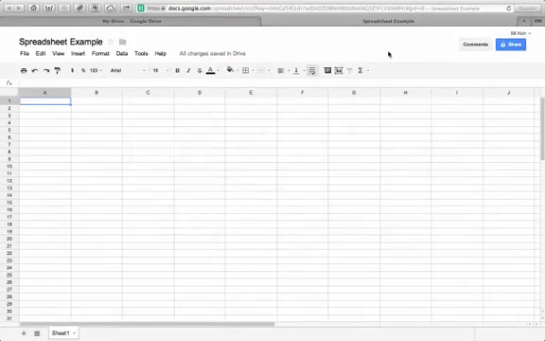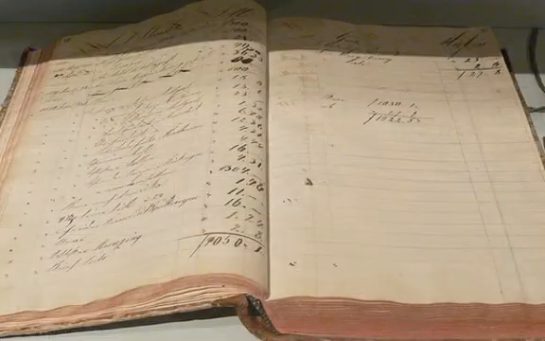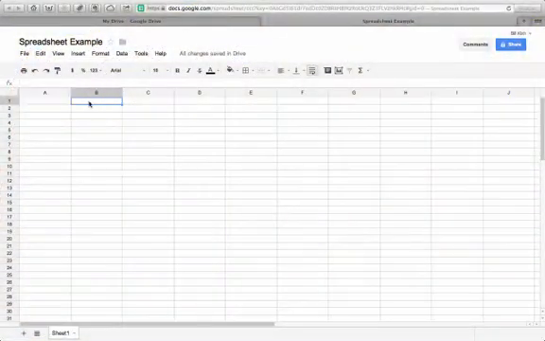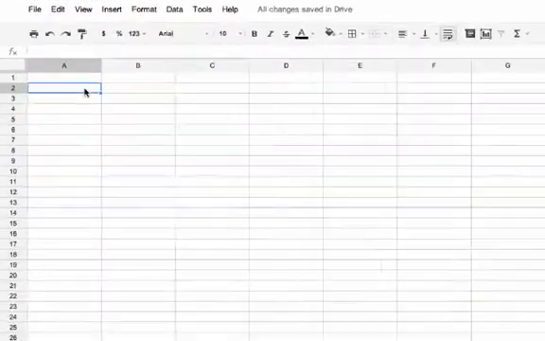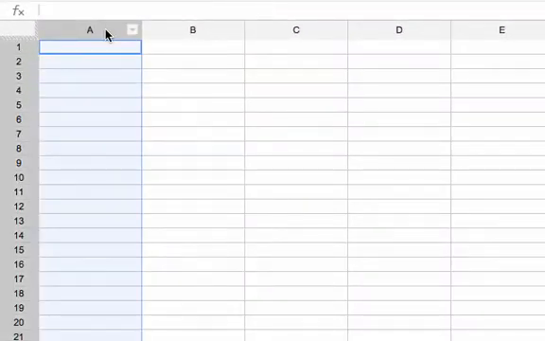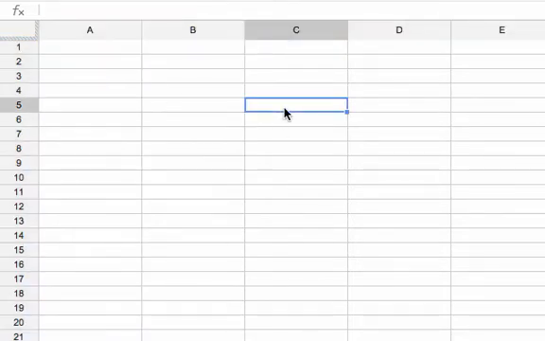Hi, this tutorial is to teach you just a little bit about spreadsheets and what they're for. When you look at a spreadsheet, you'll notice there's a whole bunch of these little rectangles. What this computer program was made to do was really to take the place of an old-fashioned banker's book or an accounting worksheet. Each one of these little squares is called a cell. There are columns, which are given a letter designation, and there are rows. So for instance, if I choose this cell over here, this cell has a cell reference of C5, meaning it's in the C column, the fifth row.